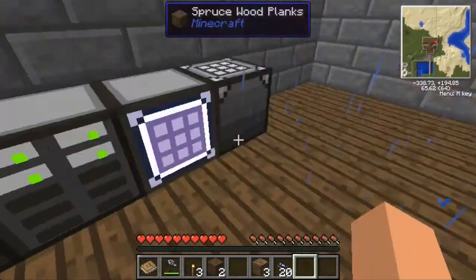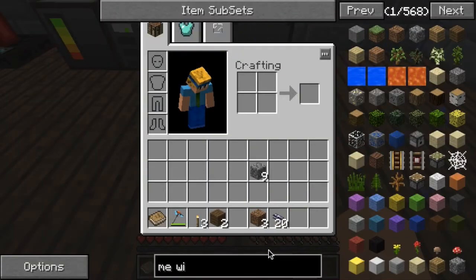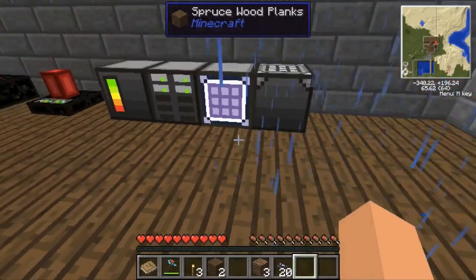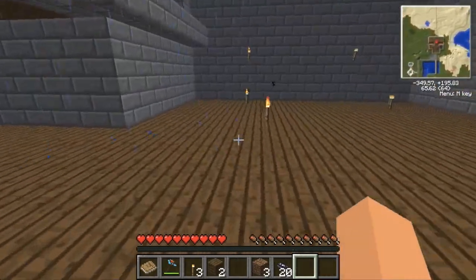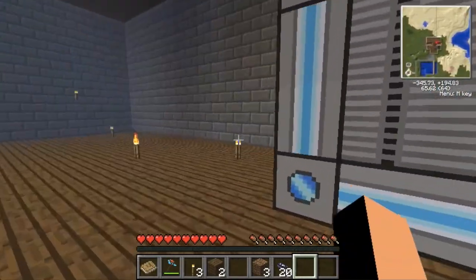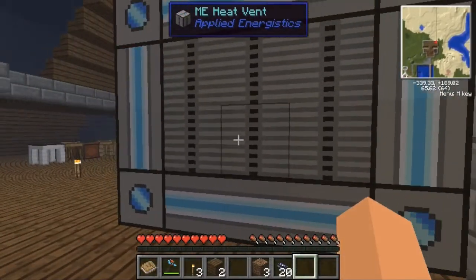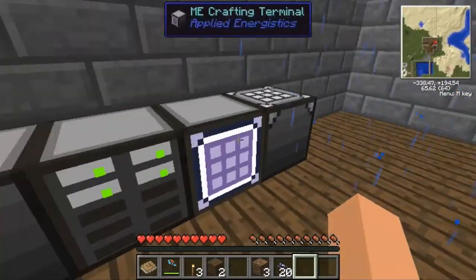I think next time I'm going to make a... I can't even remember what they're called. Wireless. ME wireless. Let's have a look. Wireless access terminal. One of these, which will allow me to access this thing remotely from hopefully anywhere around my base. I don't know how far it stretches, but it means I won't have to keep coming to the terminal to get the stuff, so that means I have access to all my items wherever I am, really, which is really useful. So that's what I'm going to do next time. And in the meantime, I'm going to add lots of patterns to the molecular assembler chamber, which is the big fancy name for this thing, in the hope that I can speed up crafting in the future.